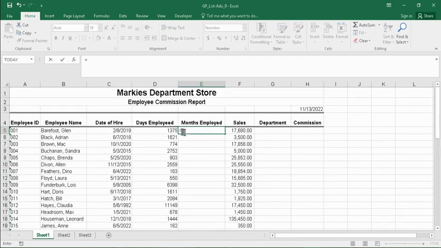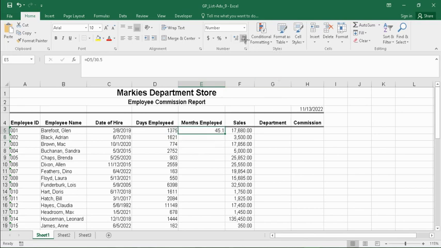So that's going to be equal to days employed divided by 30.5. All right, and you'll notice that it gives us a decimal, but we don't want that decimal place.